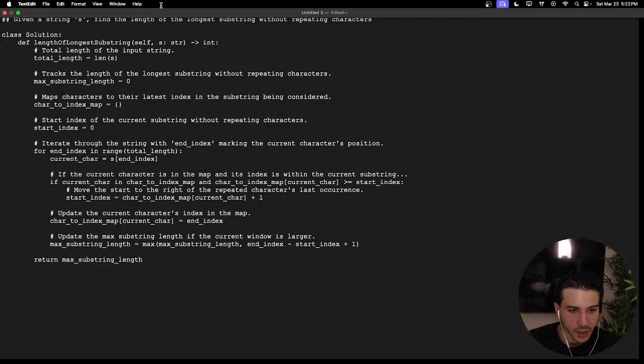Update the max substring length if the current window is larger. Max substring length equals max between the current max substring length and end index minus start index plus 1. Return max substring length.